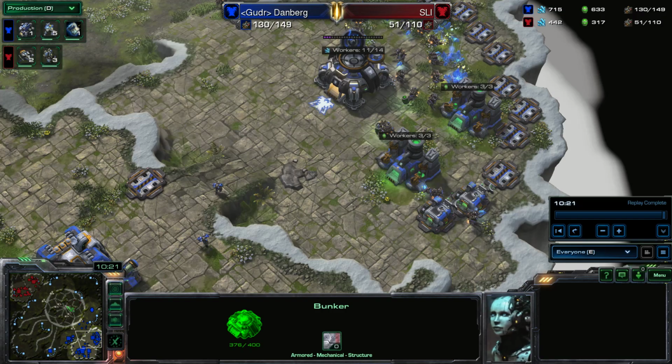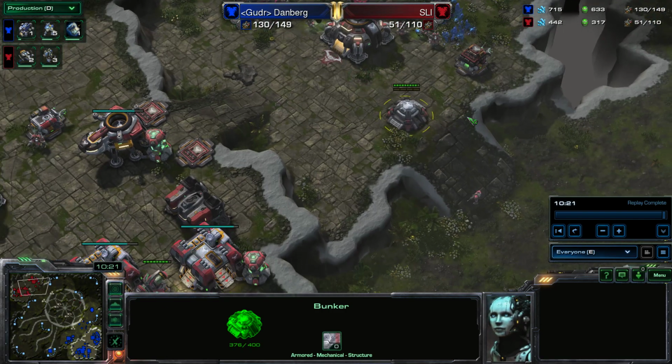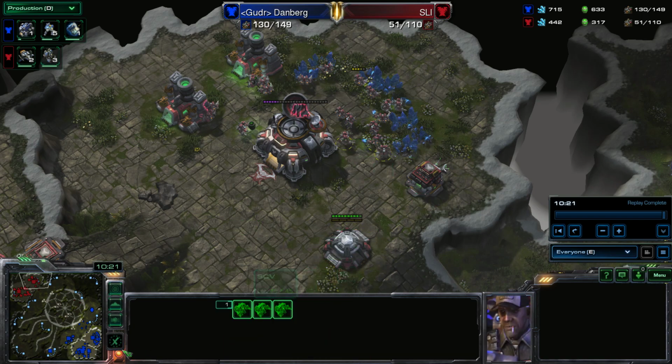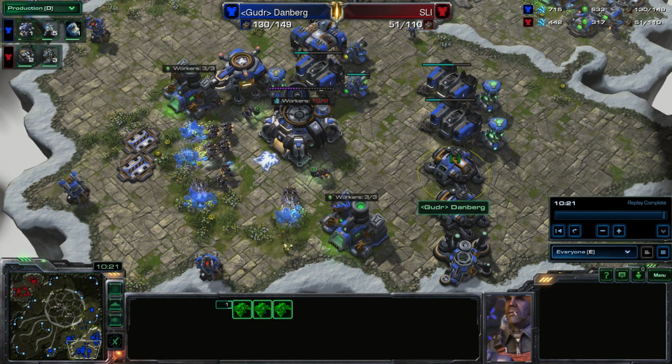But if I see that he's going bunker into siege tank, why do I need to make 6 Cyclones? 6 Cyclones in this case would do absolutely nothing. I would just lose all the Cyclones to this bunker and a siege tank. Maybe kill 3 workers, but I would lose almost 10 or 12 supply in units to kill a bunker, 1 siege tank, and a couple workers. It's totally not worth it. So what am I going to do? I'm going to rocket towards the next step of my build, the 1-1 timing.